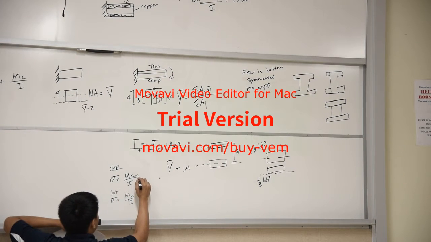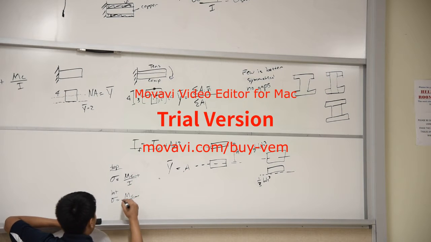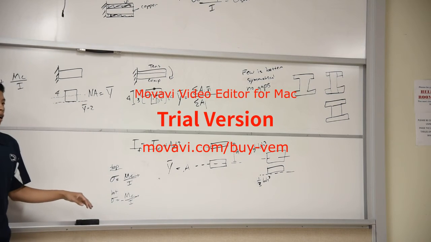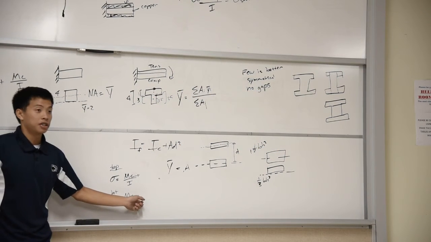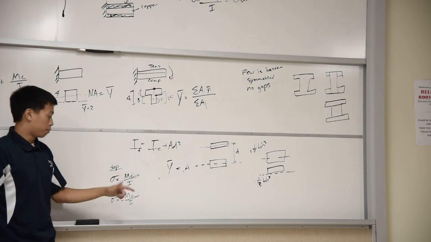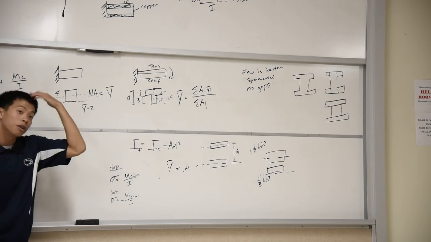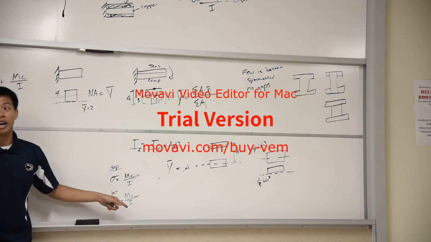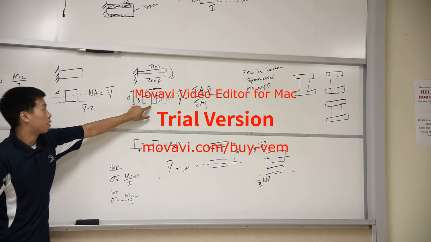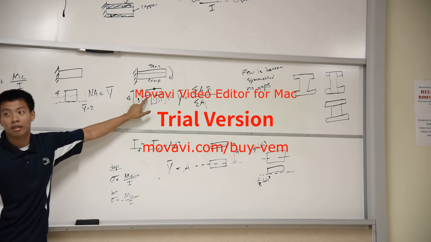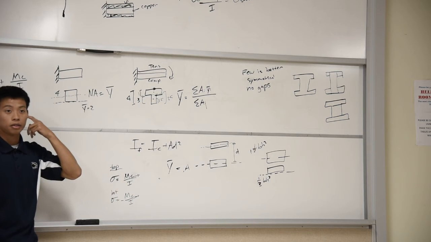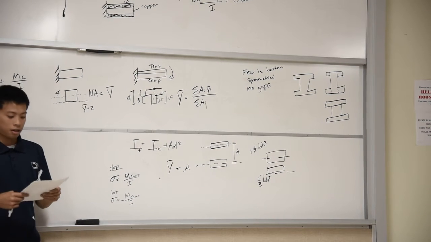So let's go C top, C bottom. Because the bottom is going to be a compression, I'm going to throw in a negative sign. The C bottom is the distance from the bottom of the piece to the Y bar. Remember, since I threw in this negative sign because I knew it was compression, don't throw in another negative sign because of the C value, because technically the C, the distance from this bottom part to the middle, would be a negative number. So don't throw in two negatives and then you'll get a positive, and that's going to be wrong. So be careful with your positives and your negatives.